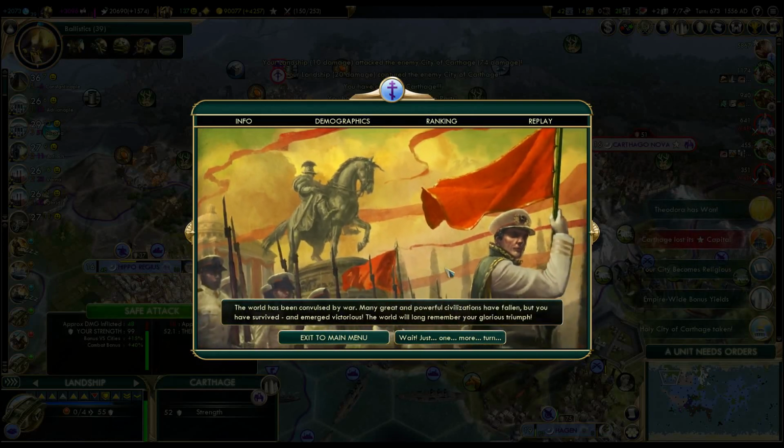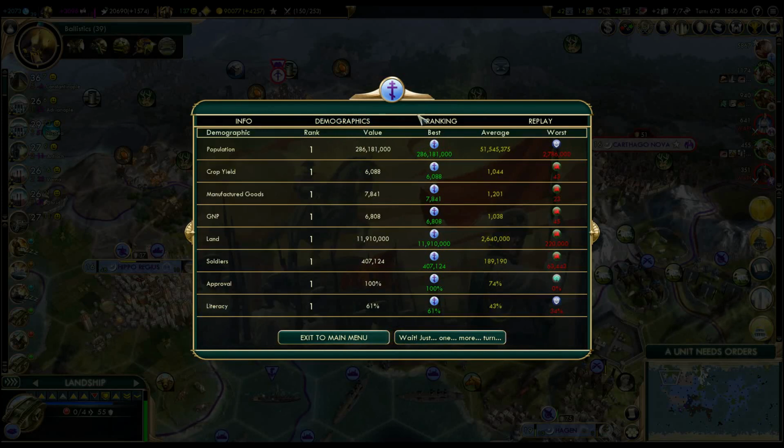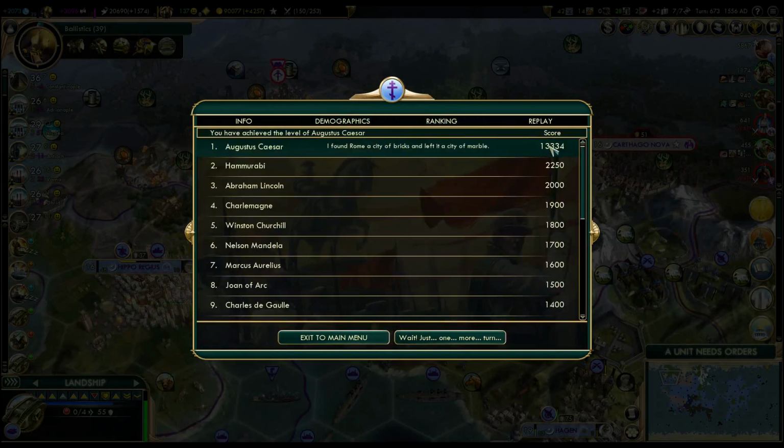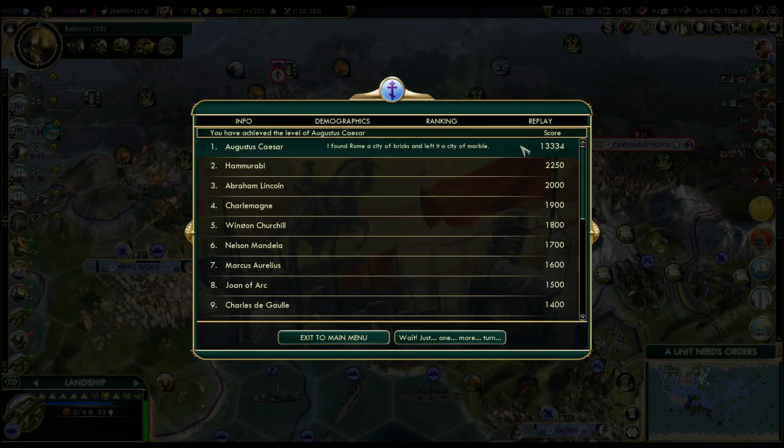Carthage is ours, and that means we just won another game. So what can we check? Demographics, well, not a big surprise here. Rankings, how much did we get? 13,000. I don't remember what was the maximum that we got on camera. I think we got like 12 and a half with Aztecs, so this should be better. I don't remember how much we got with China. Well, it's more or less the same, around 12 to 13,000, I think, all the time.